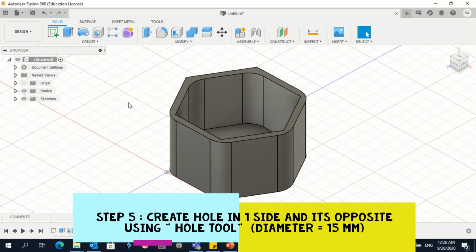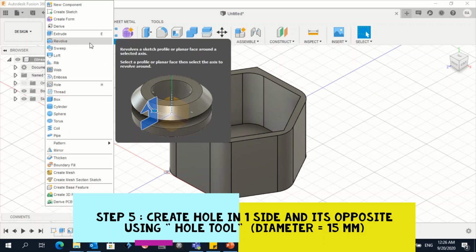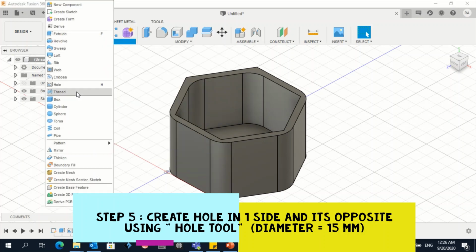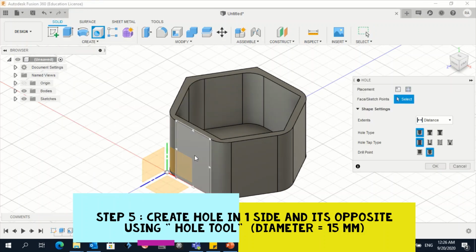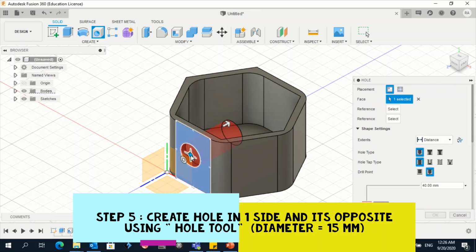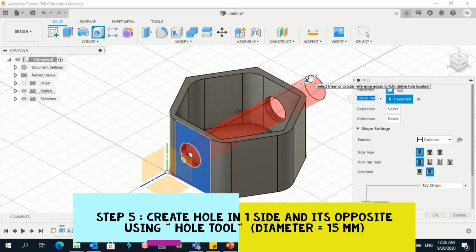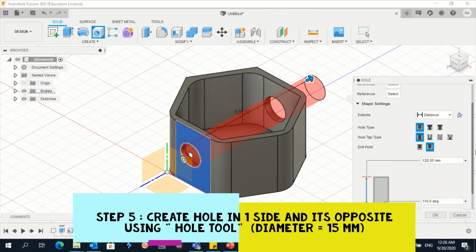So here you need to create the hole. Just go to create and then hole, and then choose where exactly you want the hole to be. Let's say that you want it to be here. Then from the arrow here you can drag it to the opposite side. Okay, very good.